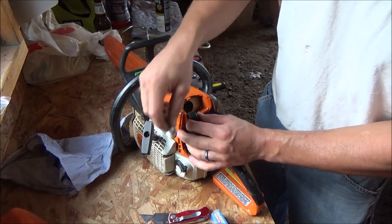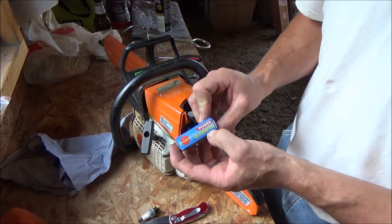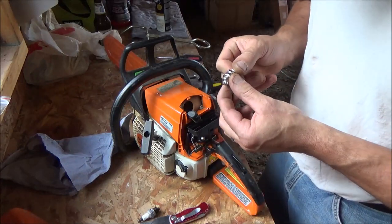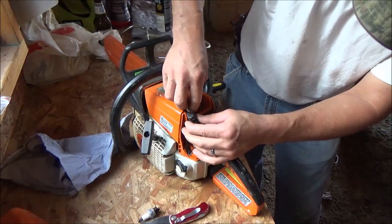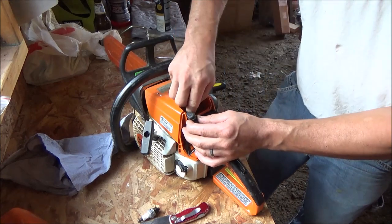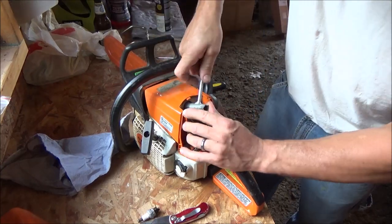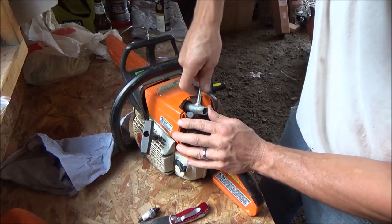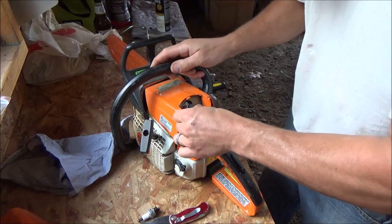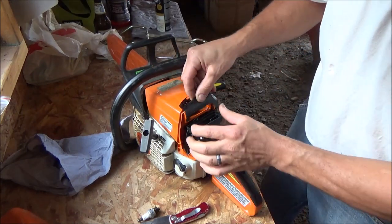There, this has got a little NGK plug in it. Throw that in the trash because we've got a Yu Zhing Hong Yang quality one. Gap looks good. I don't even know what it's supposed to be, but it looks good. Probably good enough for what we're gonna do. It's all tight. We'll put the little plastic cover back on.